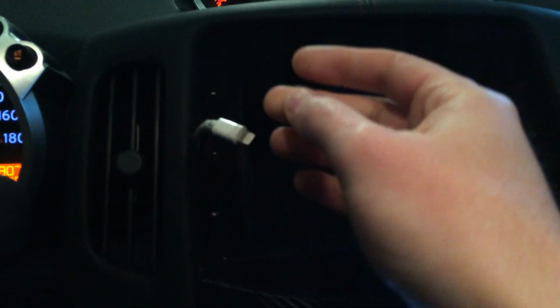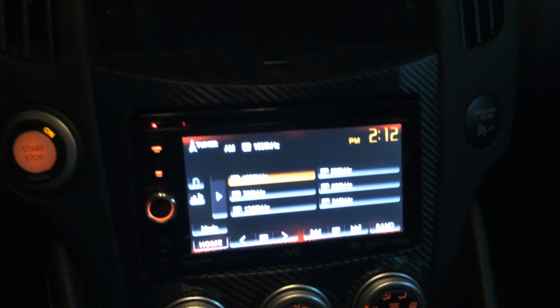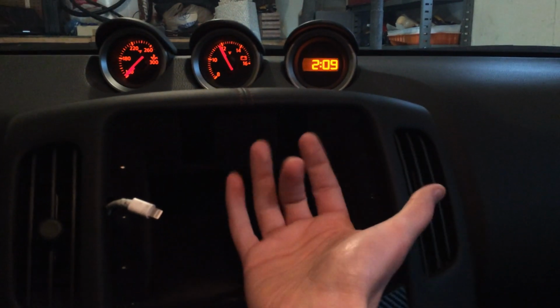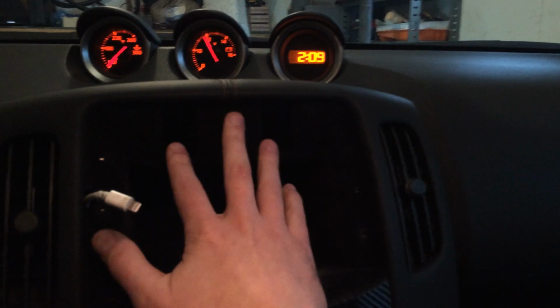Be careful what you buy on Amazon. Some of these are fakes, and it'll cause your iTunes track not to play. So basically what I did first off, I had to take off the cubby hole. This required removing this whole panel and then coming at it to remove the cubby from the back. So that was my first step.